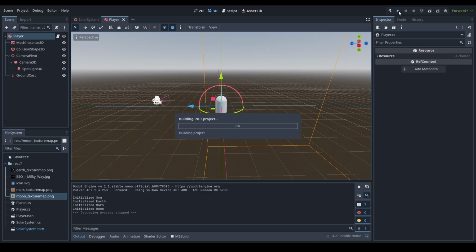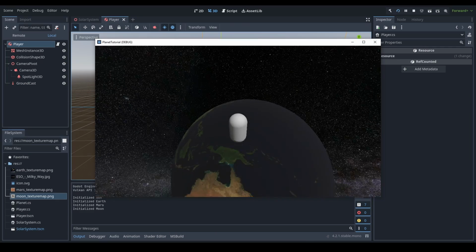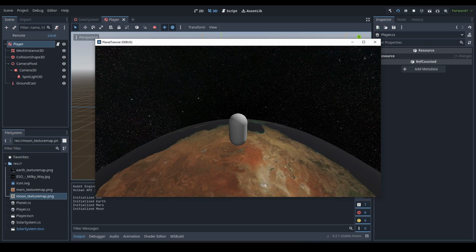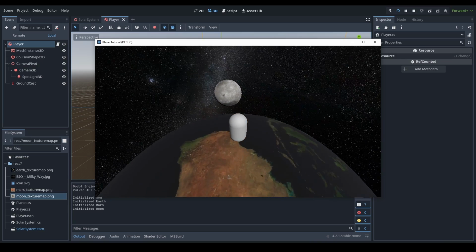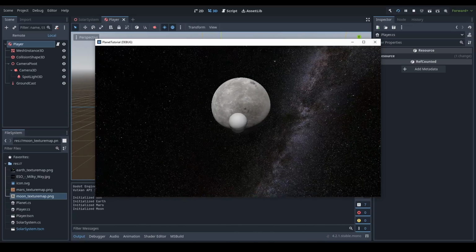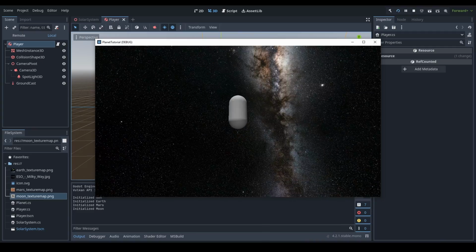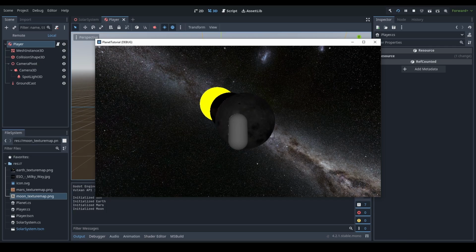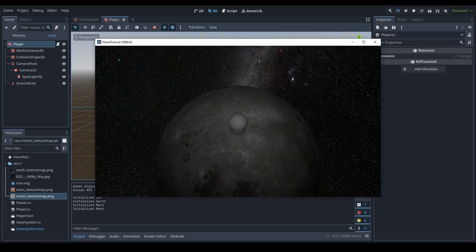And now if I go back into the game, we head back over to Australia, and you can see I'm no longer drifting, I'm no longer spinning. Now let's see what happens if we go to the moon. Actually, see that our rotation, trying to look up and down, is actually backwards. So I'll deal with that in a moment.